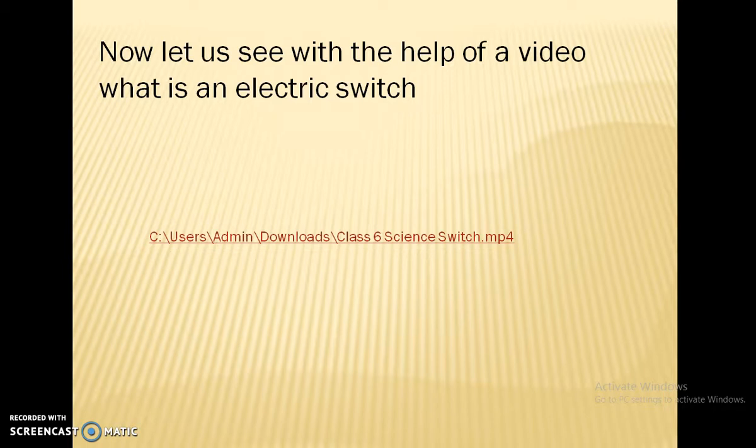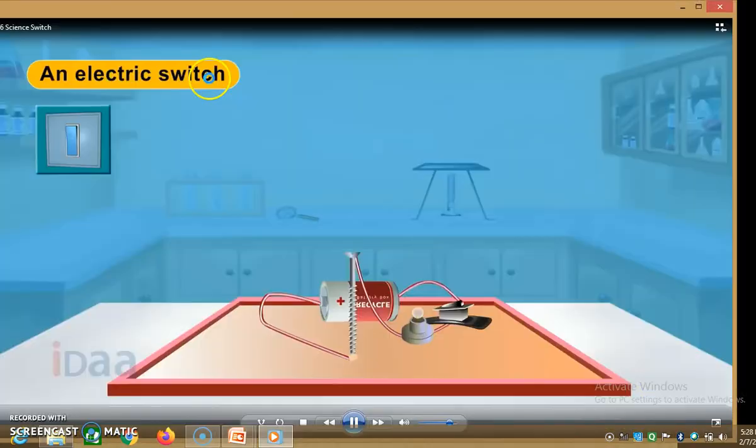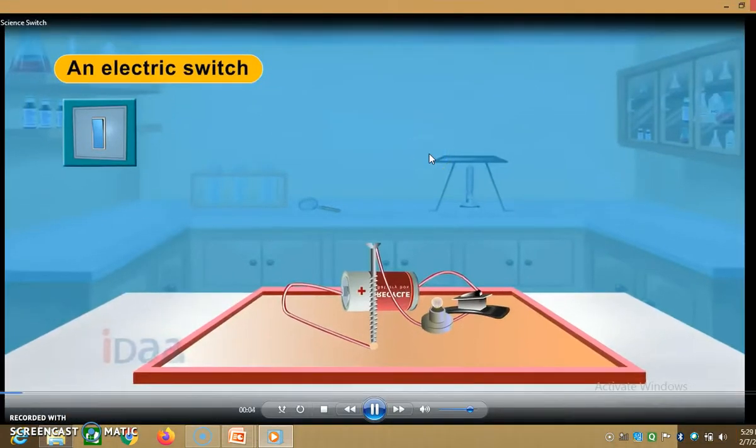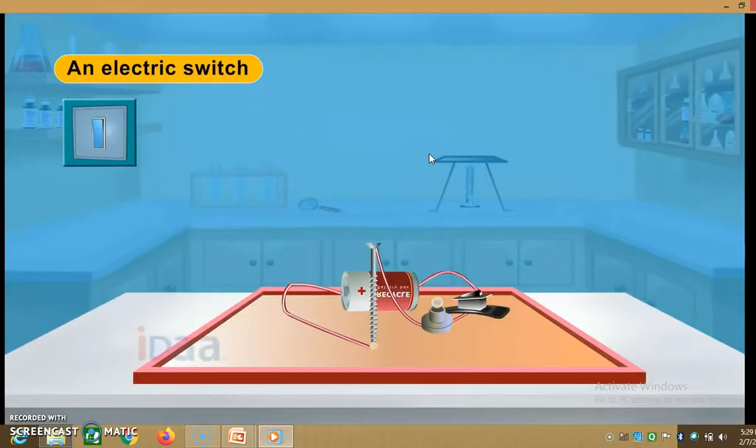Now let us see with the help of a video what is an electric switch. A switch may be directly manipulated by human to control electric power. A switch has two operatory symbols. They are on, off.